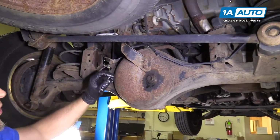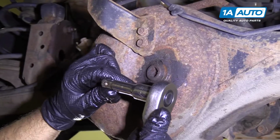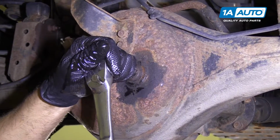We're going to raise and support the vehicle. To check the rear differential fluid, we're going to use a 1/2 inch extension and a 1/2 inch ratchet. We'll stick it in this fill plug right here.